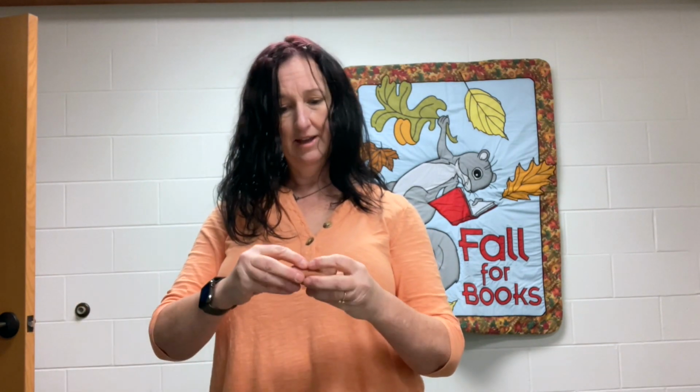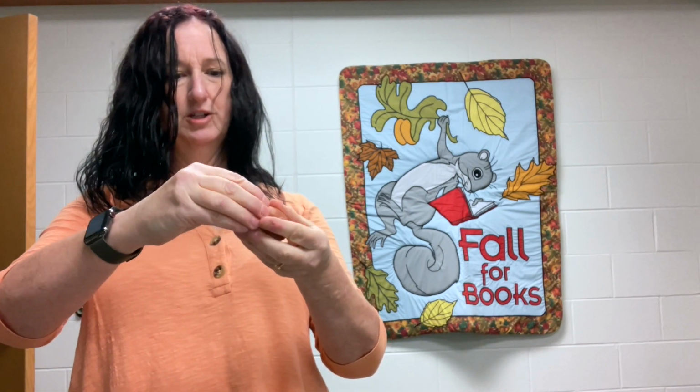So take everything out of your bag, find your pieces, and get your brown dough, your brown modeling clay. Make sure the eyes aren't stuck to it. Take those off. First thing you need to do is make a head and a body. So your body is about two-thirds the size. Make it sort of round and squishy, like a snowball or like a pear. I'm gonna do mine a little bit pear-shaped, just a little bit narrower up at the top.